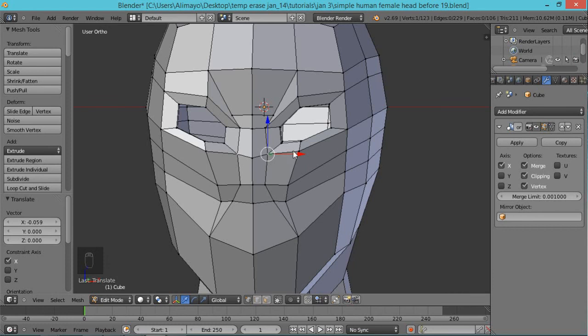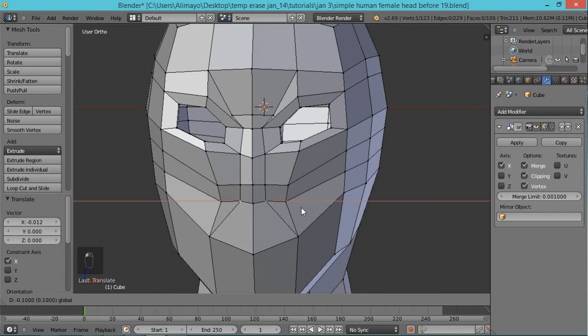This manipulator sometimes will get in your way. If this gets in your way, you can hit Control Space to temporarily take it in. Hit Control Space to bring it out. Sometimes if I want to click right here and it's in the way, I'll just click a vertice right here to move it up, and then I'll select there. But either way will work. I just don't want you to see me jumping around, wondering why I select there and select off. A lot of times I'm just trying to get this out of the way.